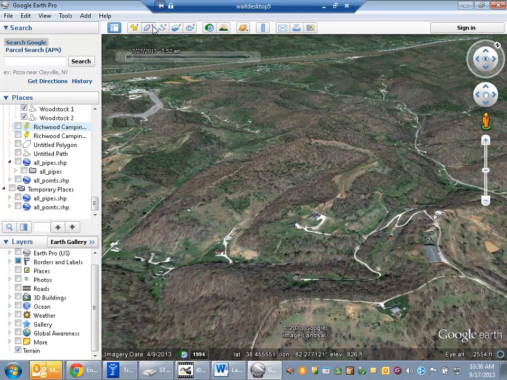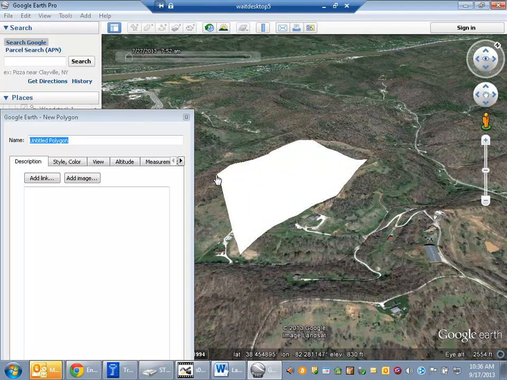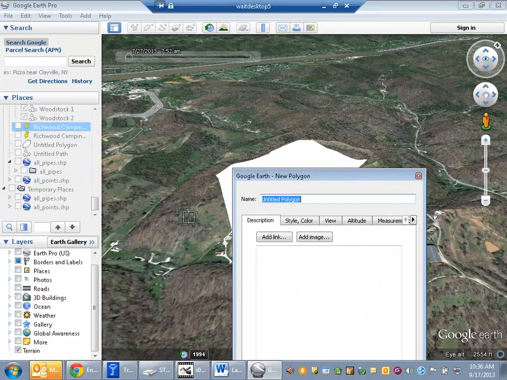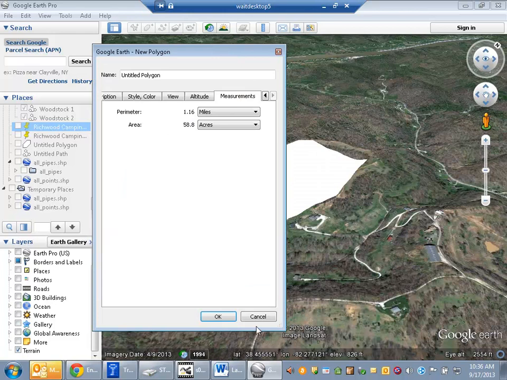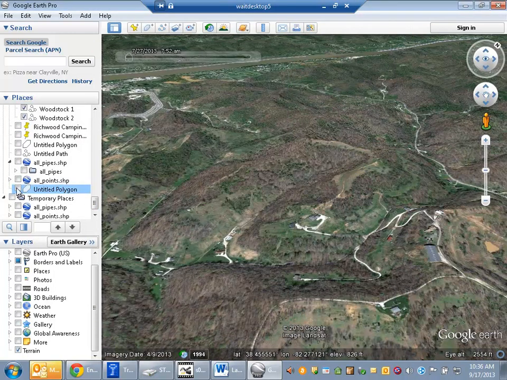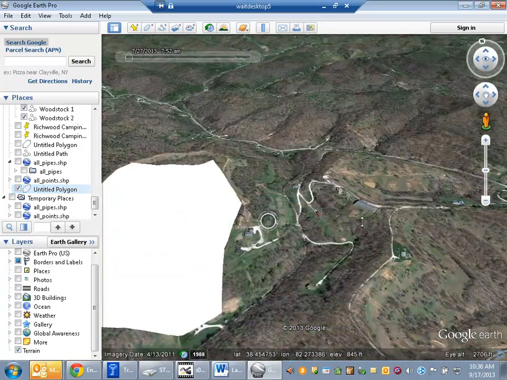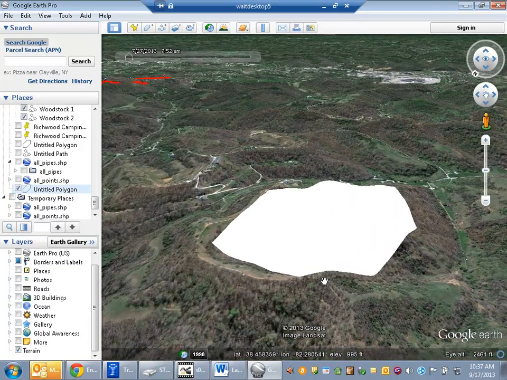The other thing in the homework assignment, I suggest that you use this polygon tool, because what you can do is draw an area, draw that ridge line, and then under measurement it will tell you the area in acres. And so this is 60 acres for this little watershed here. I could turn that off, or I could turn it on and see if the points are in the right place. Maybe edit the points if necessary.